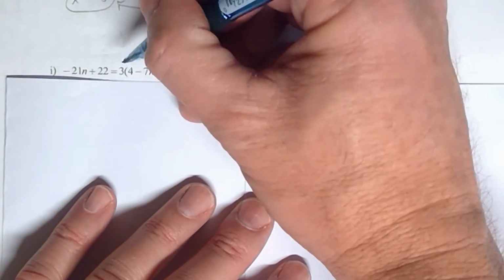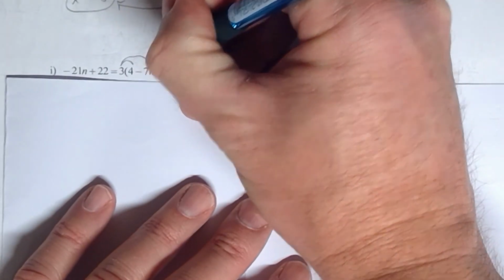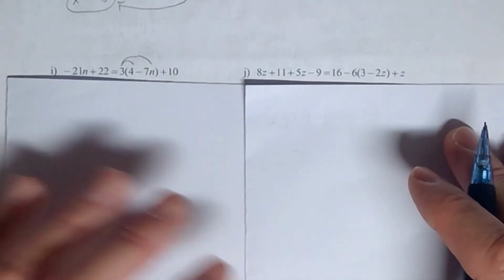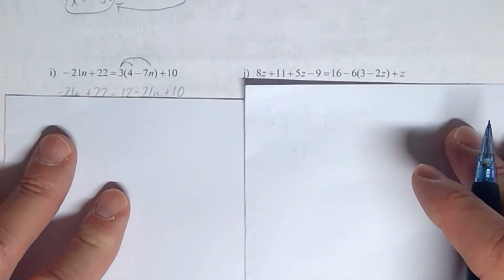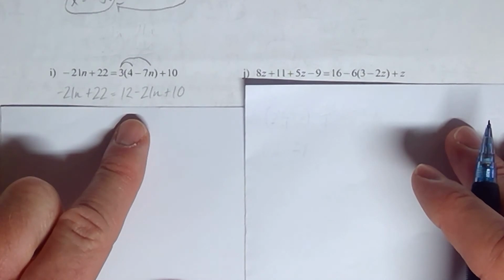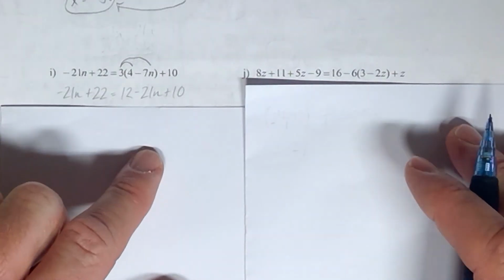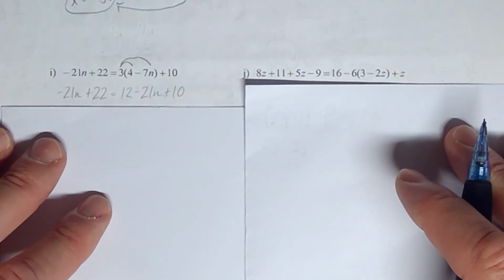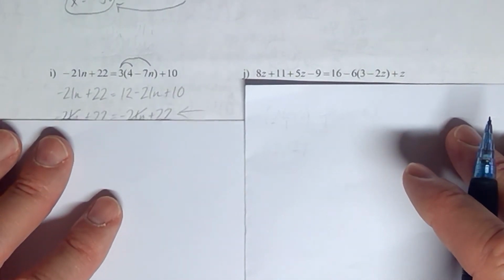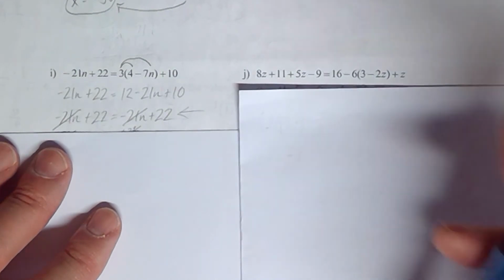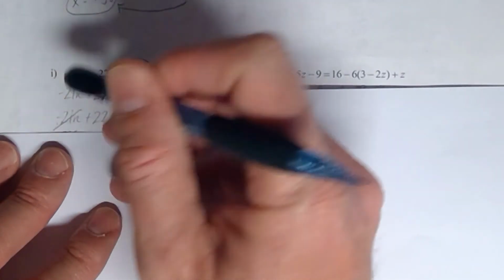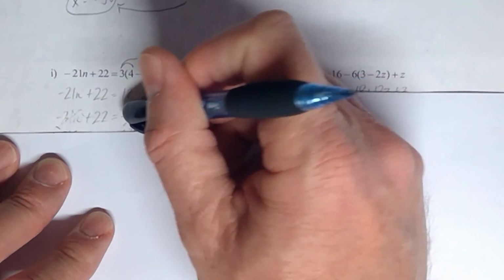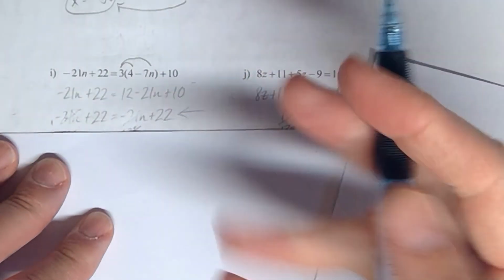So we're going to distribute the 3 first here, aren't we? Not to the 10 though, right? Because it's behind the bracket there. And we get this right here. Okay? So then what do you do after you distribute? Combine like terms, right? Okay? And so if I combine like terms, I get this right here. And let me get rid of those slash marks there because we haven't actually canceled yet. It's going to cancel here in a minute.